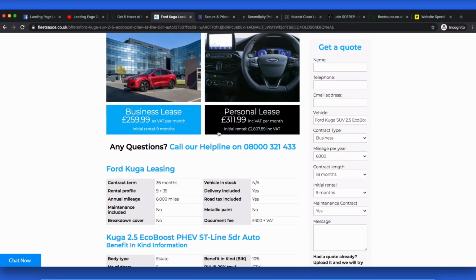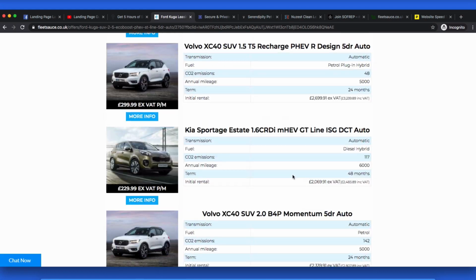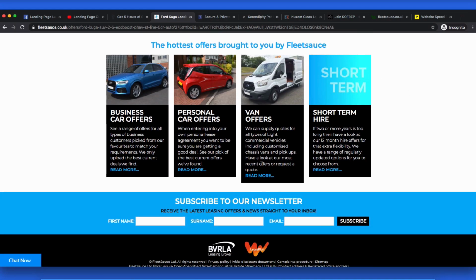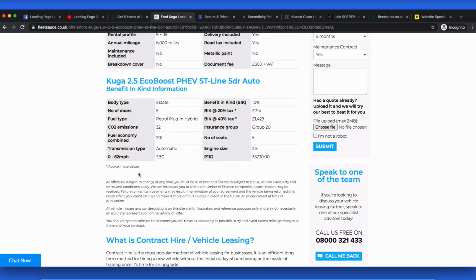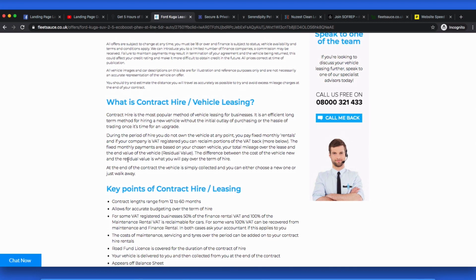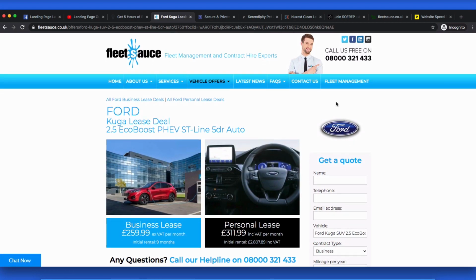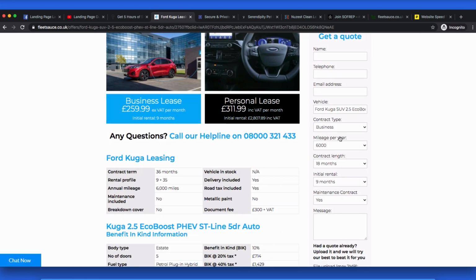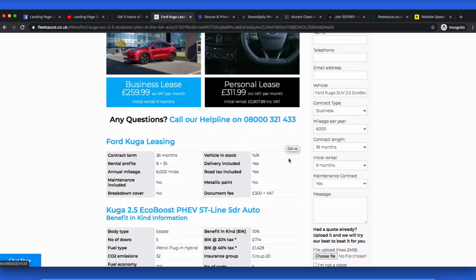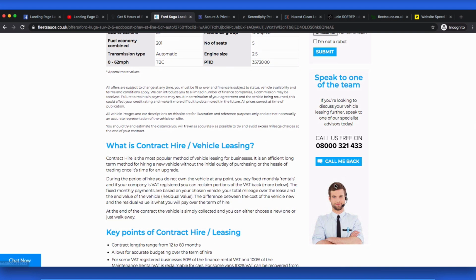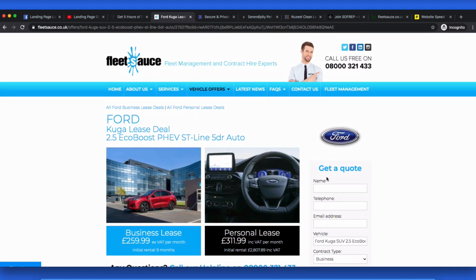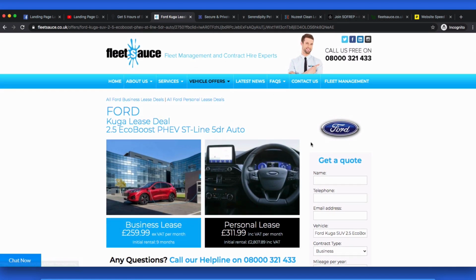It's good on the points here, but this form needs to be at the bottom and it needs to stand out way, way more. And you need call to actions going down the fold. So down here, you should have like, get in touch now. Also, we always recommend only choosing one call to action. So like you've got a call now number and you've got a form. What is more important to you? I think it's probably the call now because you've got that everywhere. So you might want to think about split testing, removing the form just to see if you get more calls.